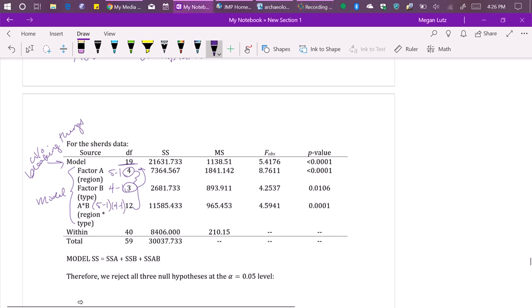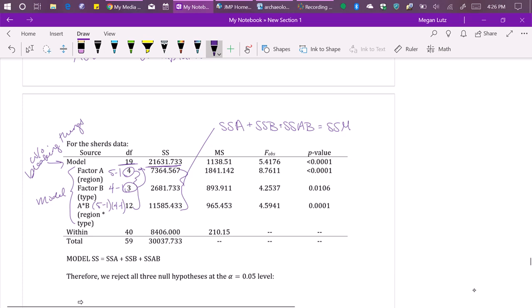We see the same relationship between the sums of squares for the model and the sums of squares for the factors and interaction. So the model sums of squares is saying, what if we just say everything is between groups, but we don't care about y? And then for factor A, B, and the interaction, we're saying everything's between groups, but we do care about y. So these 3 sums of squares, sums of squares A, sums of squares B, and sums of squares for the A-B interaction, equal the sums of squares for the model.